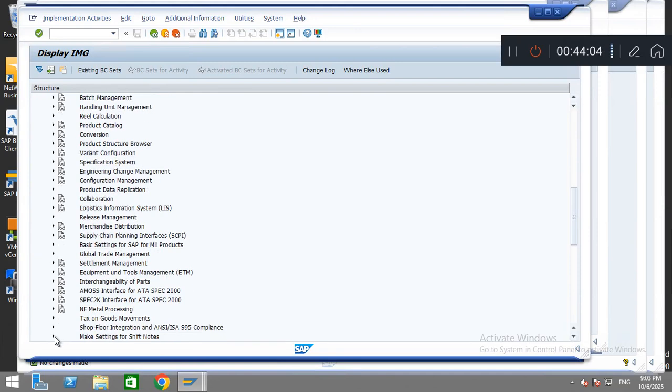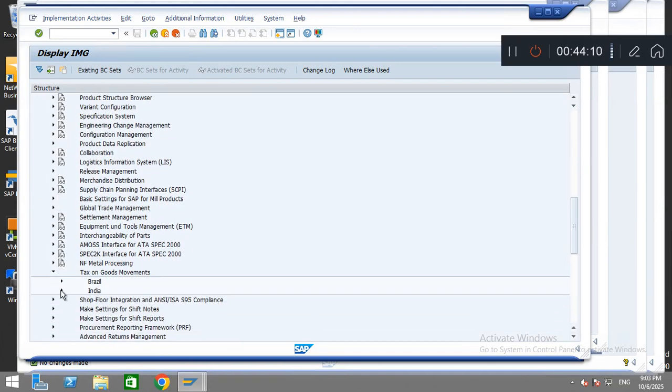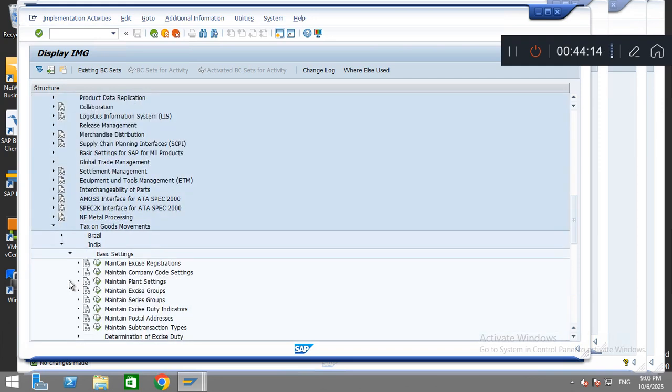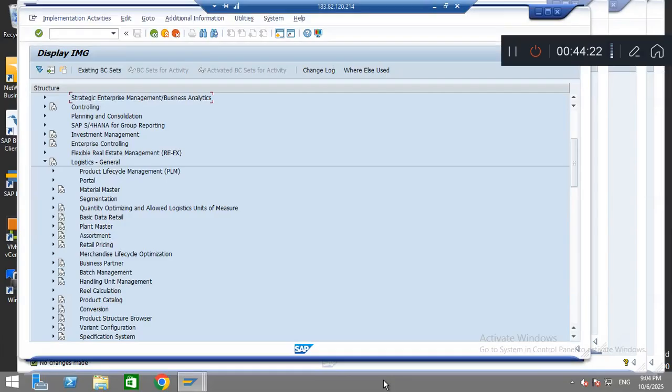Yeah, tax on goods movement. Then you have to select your country, India. Okay, go to basic settings. And here you will find the excise related things. You can find here, maintain company code settings.